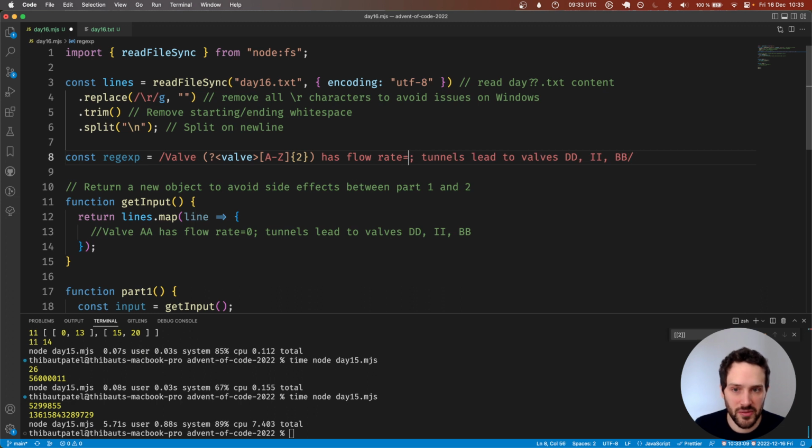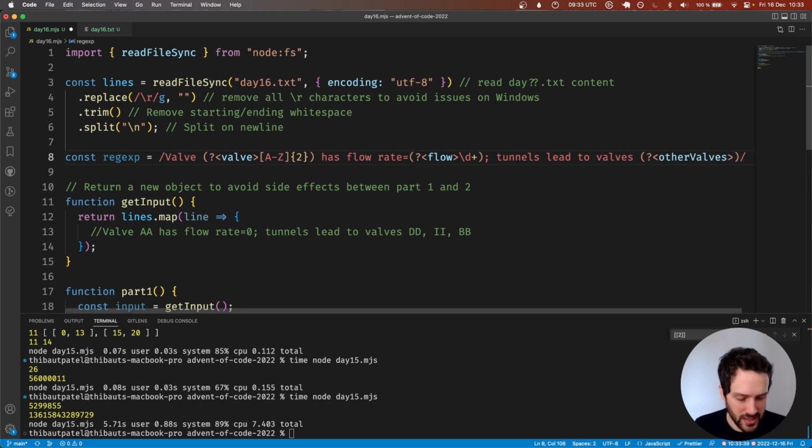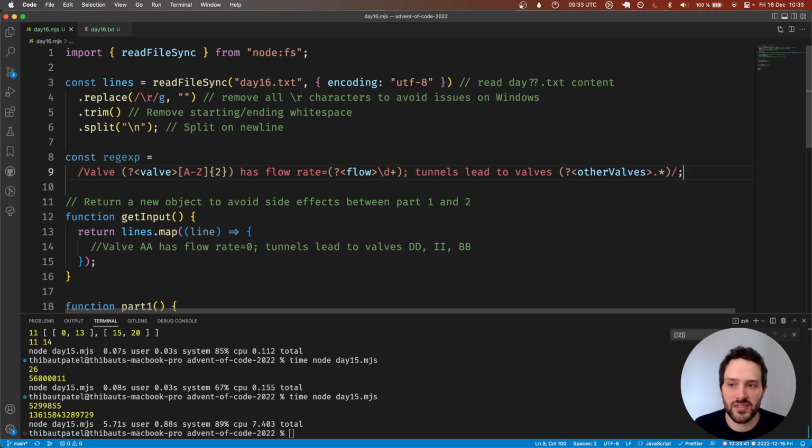Okay, so here we have flow, this is several digits, and here we have to write something like other valves, and here we just take the full rest of the string.